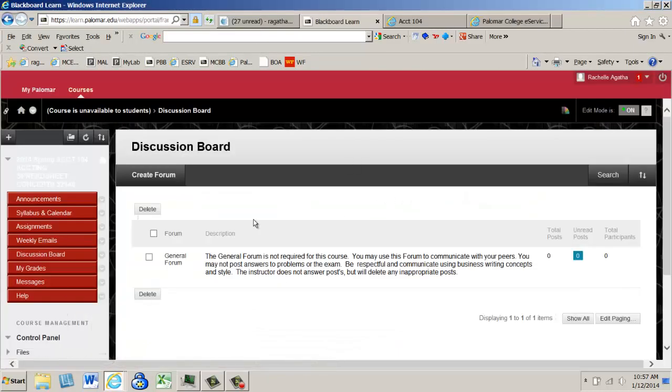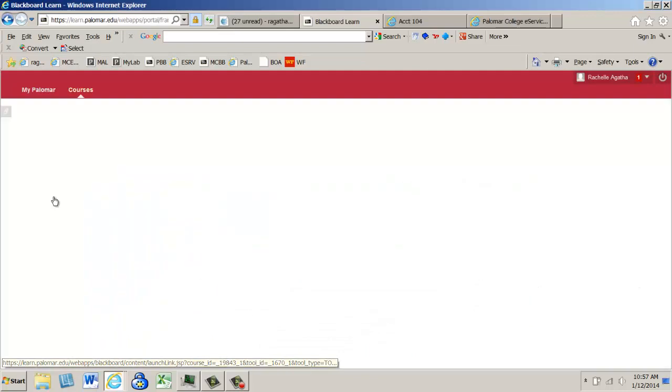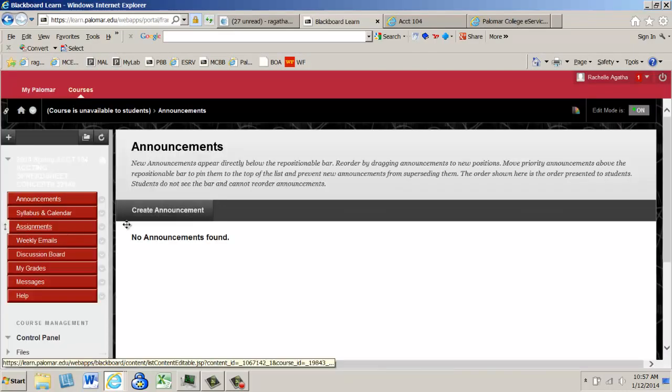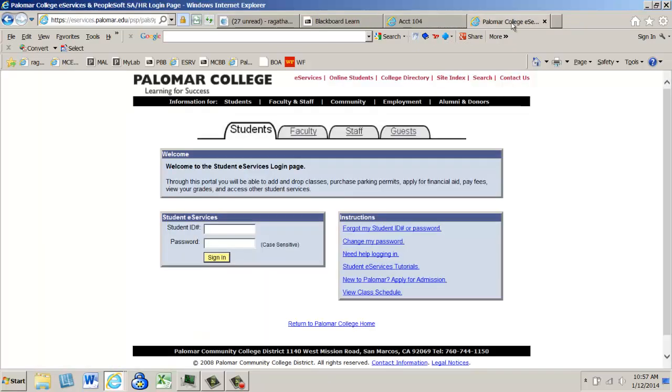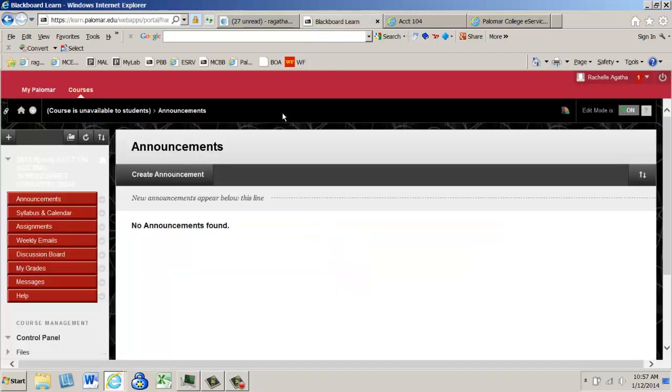And that's it. So once again, you're going to use Blackboard. You're going to get weekly emails from me. You're going to answer assignments. You're going to watch lectures on my website. You're going to go in and change your email account to be whatever the one is that you check every day. And you're going to be respectful in the class, and you're going to learn a lot about Excel and have fun. If you have any questions, send me an email.